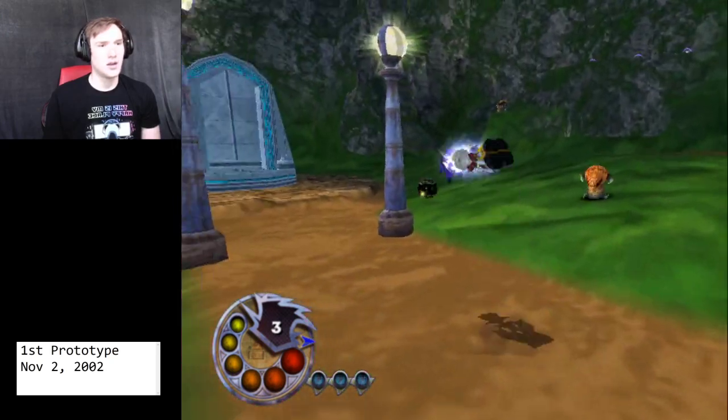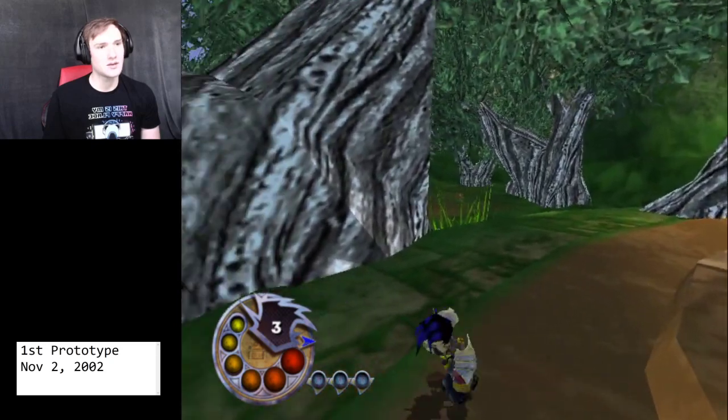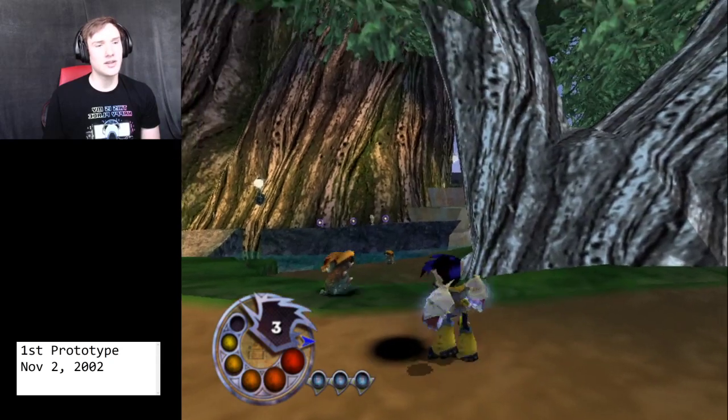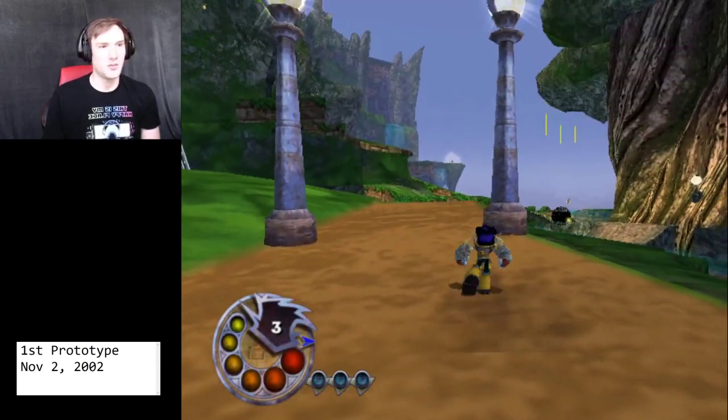Wait. So, Vexx actually does a front flip. So, regular jump. Oh, that's so cool. They should have kept that in the game. I mean, I'm sure there's a good reason why they took it out, but man, that's awesome.